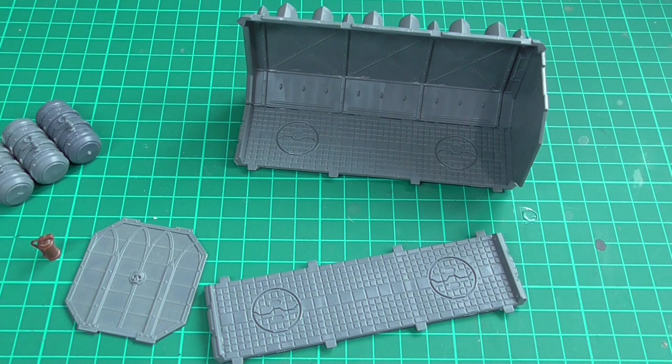If you are hobbying over the years, you will start collecting some spares and separate them and put them in containers, and those are your bits containers. So for me, I have thousands and thousands of Tyranid bits. So I have several sorting boxes. I have just regular 40k terrain bits. As you can see there, I had some Marvel bits. It's nice to have a bits container of some shape, size, or variety.